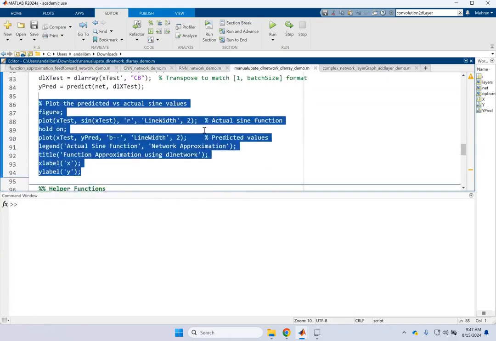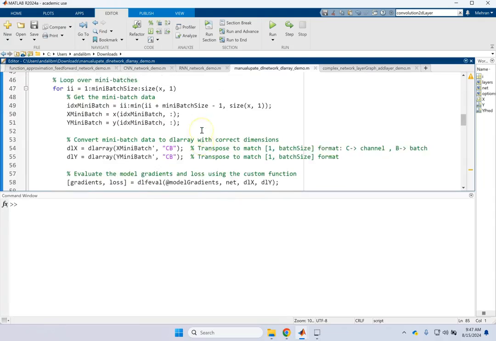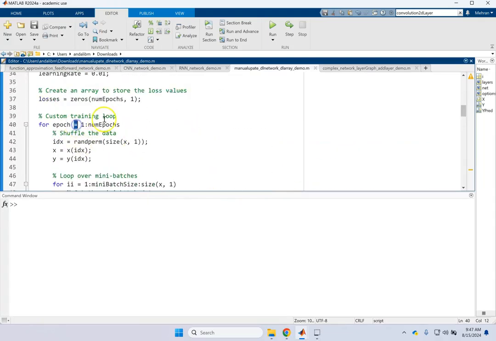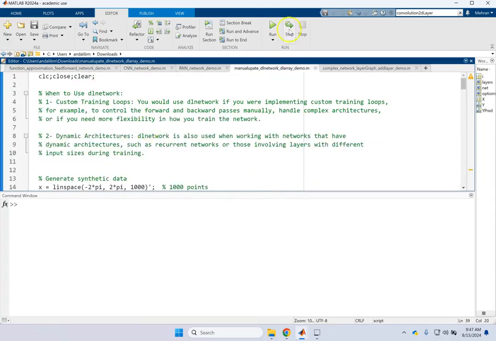So this is all done in a custom manner, and everything is done with a for loop, all manual. And here, let's go ahead and run that. Right, so here you don't have the option for verbose, you don't have the option for plotting or anything. You have to do everything yourself. And this is good when the problems get more complicated and more customized.